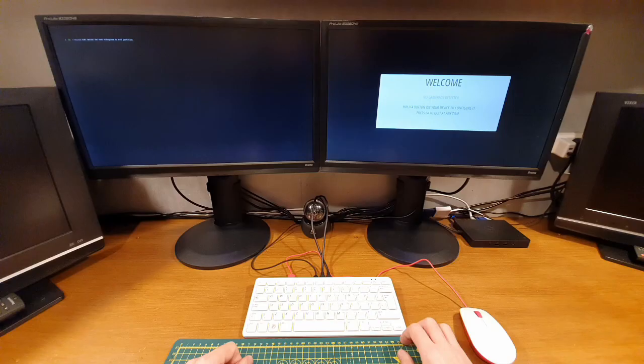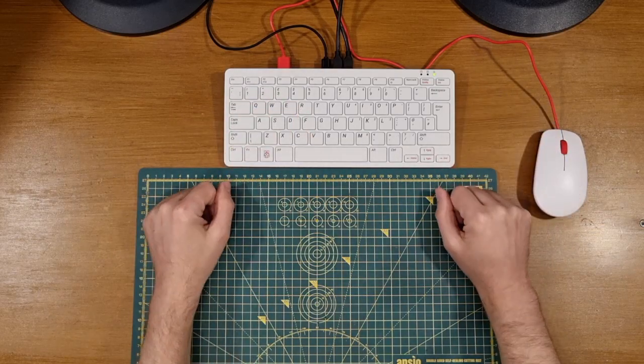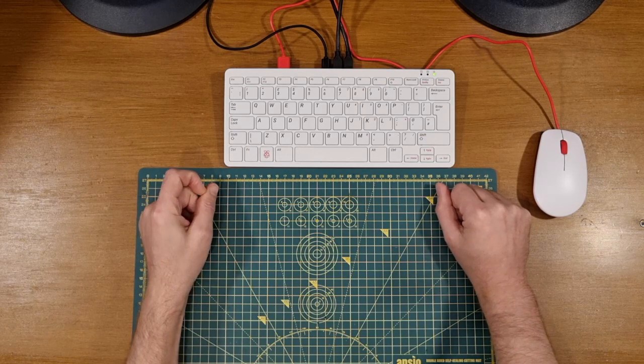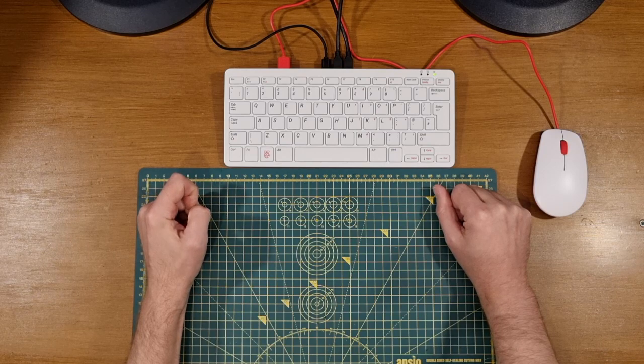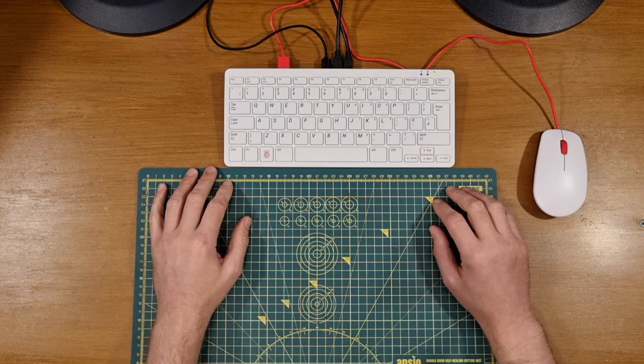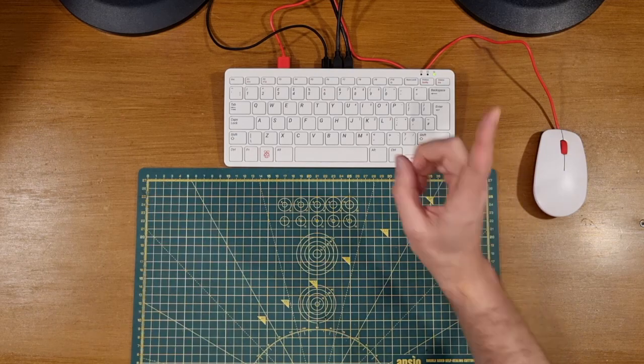Problem. I've loaned my Pi 3 out to a friend of mine with both my SNES style USB controllers, so I haven't got a controller to put into it. Bother. I probably do. I just can't think of one off the top of my head at the moment. I've got a USB controller around somewhere. Maybe an Xbox 360 one will work. I will be right back.